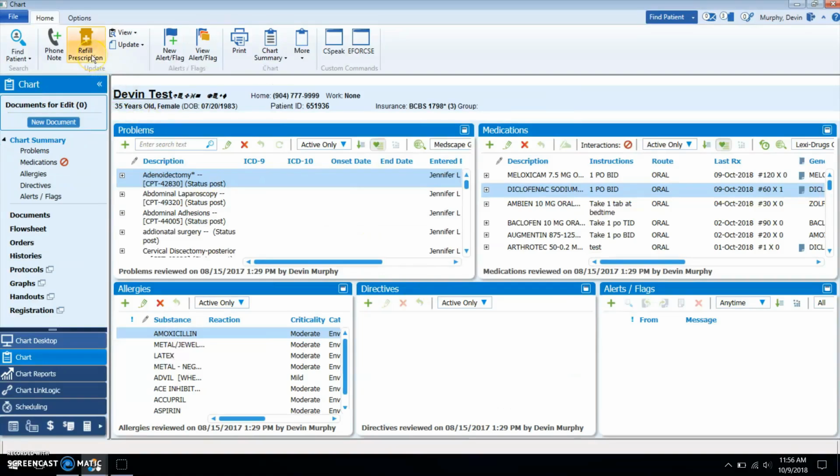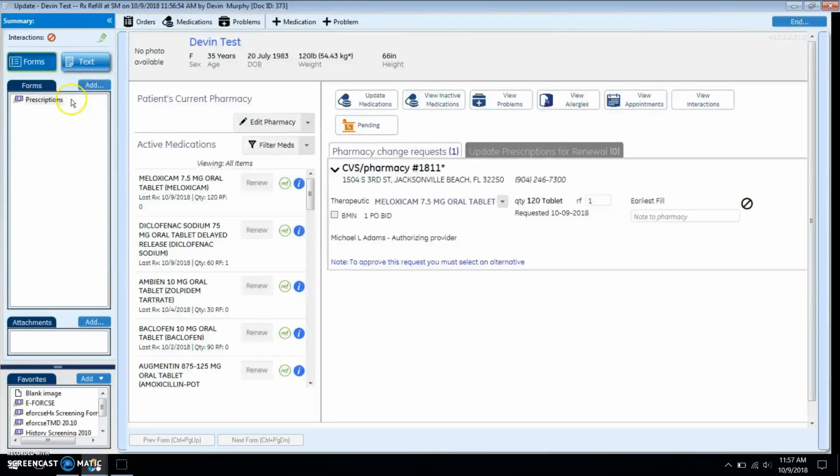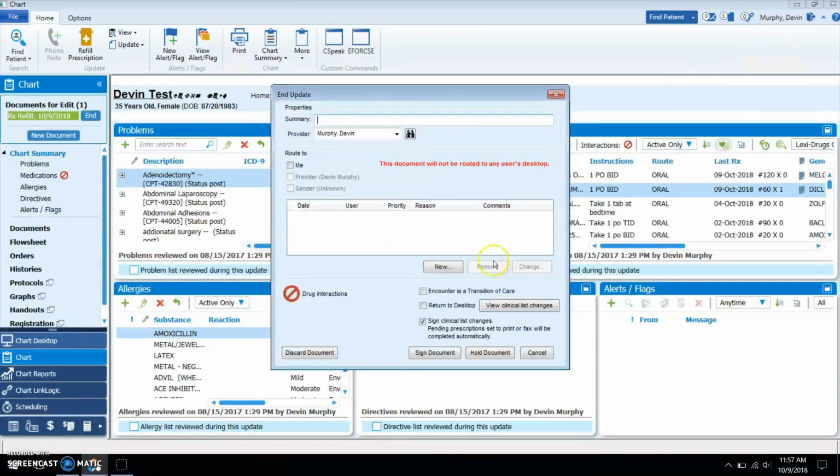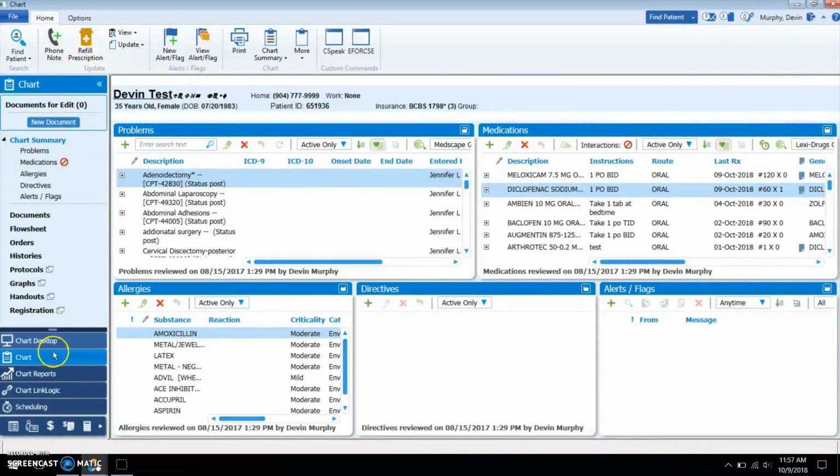Please note that the refill prescription document, while it does include the prescription form, does not include any of the other forms that the phone note does, such as the lab order form or the eForce form. I would just make it a habit to use the phone note rather than the refill prescription.